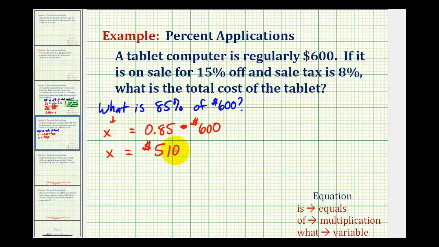And now for the second step, if we know that the tax rate is 8%, we should be able to determine the total cost of the tablet. So again, instead of determining 8% of 510 and then adding it to 510, we could ask the question, what is 108% of $510?